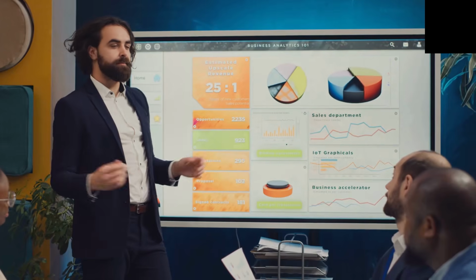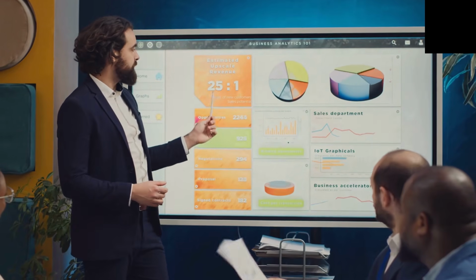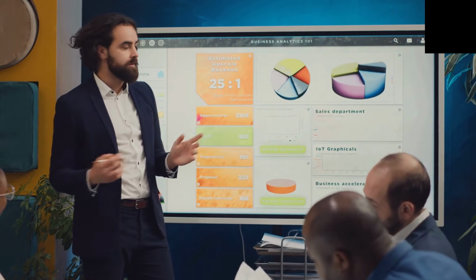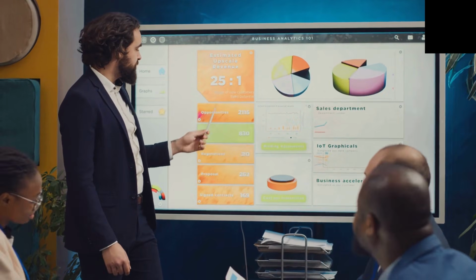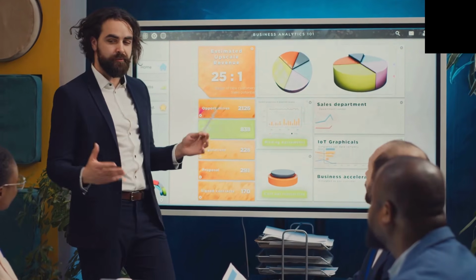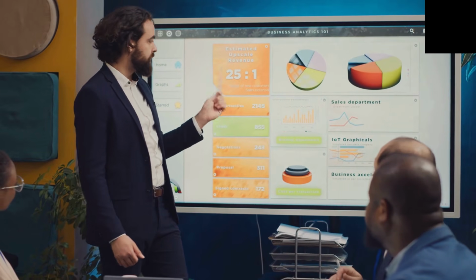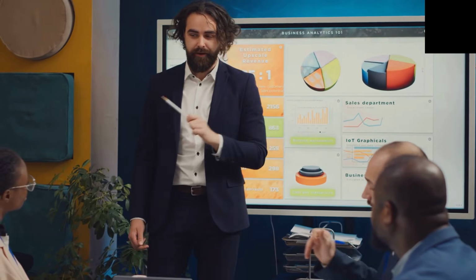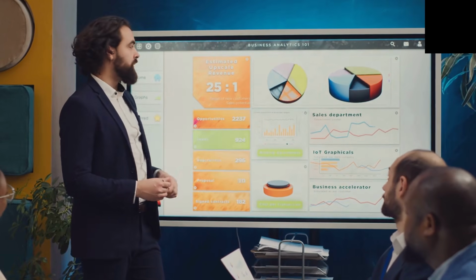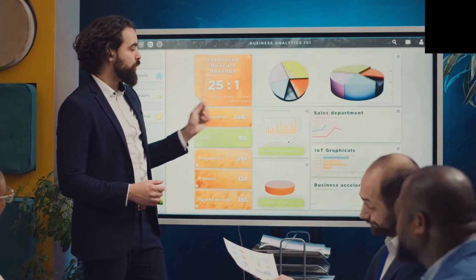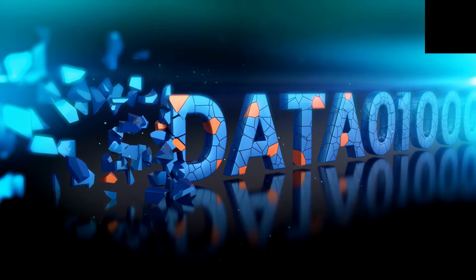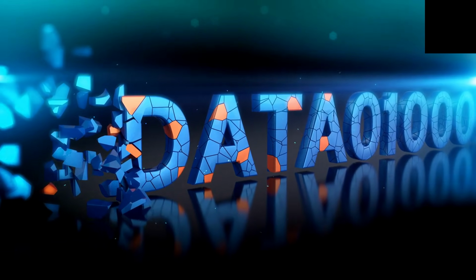Layer 6, the presentation layer. This layer has one job: make sure data is in a format the receiving application can understand. It's the translator and formatter of the stack. In our analogy, imagine sending a letter to someone in Japan. The presentation layer is the translator who converts your English letter into Japanese before delivery, and translates the reply back into English for you. The presentation layer handles 3 things.